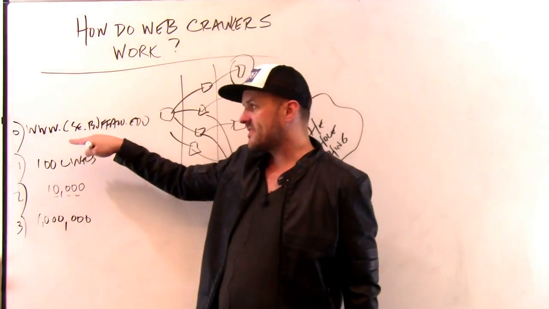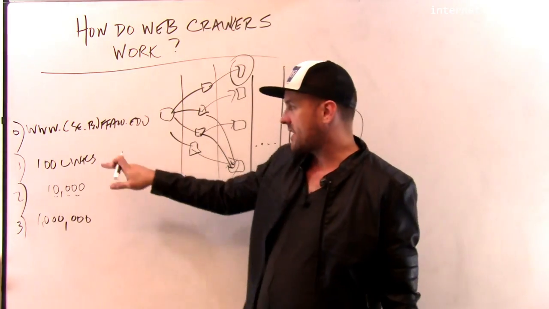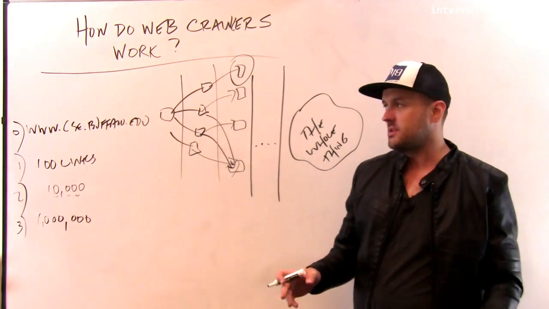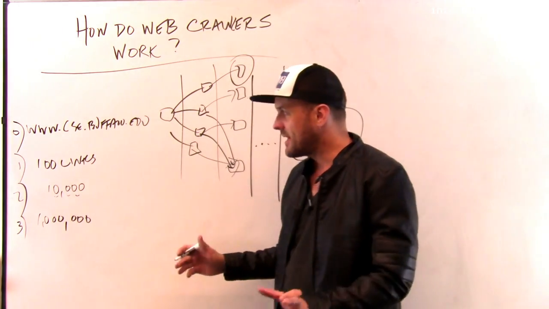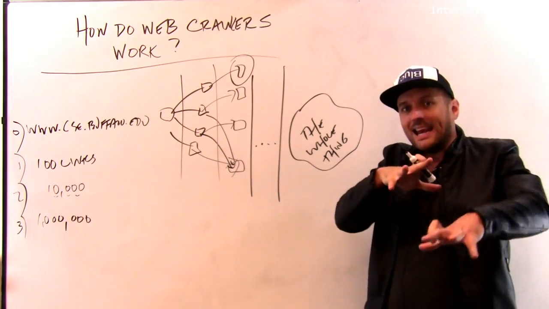I suspect that most web crawlers probably start at a bunch of different points just to make sure that they might find things. If I started Google.com, maybe I'd find certain things. If I started the Washington Post website, I might find other things. So I may choose a bunch of different starting points to try to make sure that I get everywhere.